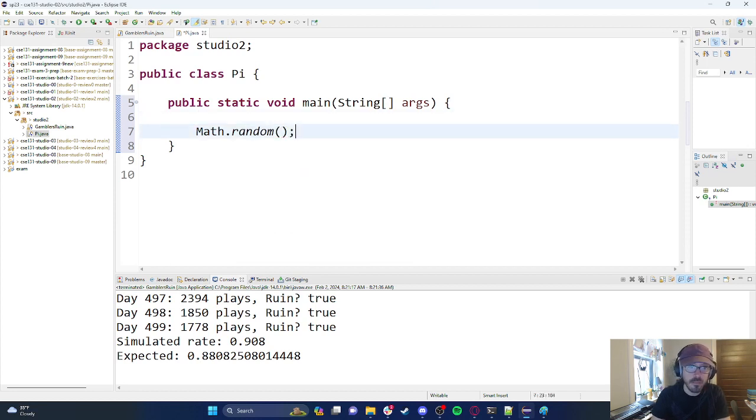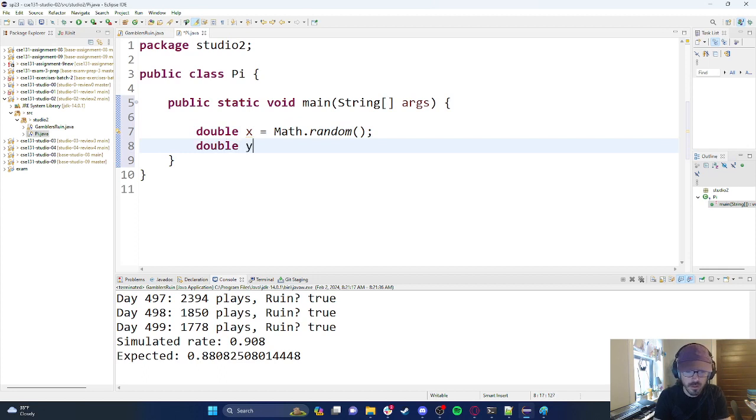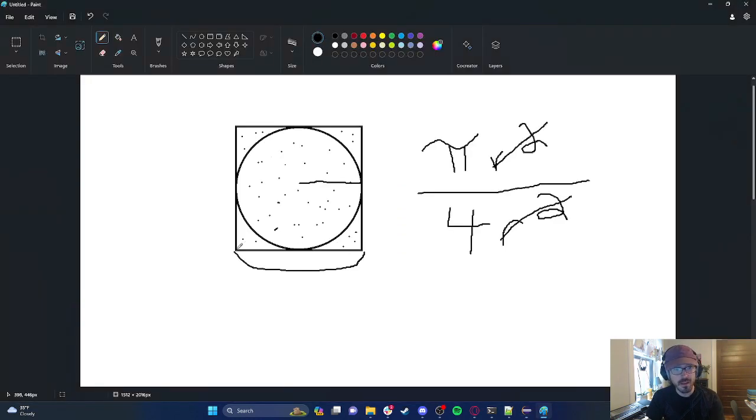So something like this, double x is equal to math.random. That'll be a value between 0 and 1. Double y is equal to math.random. That is a value between 0 and 1. So I'm going to pick a value between 0 and 1 for my x, a value between 0 and 1 for my y, and that's where my dart's going to land.